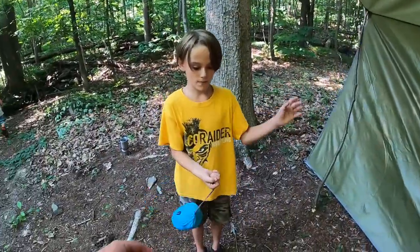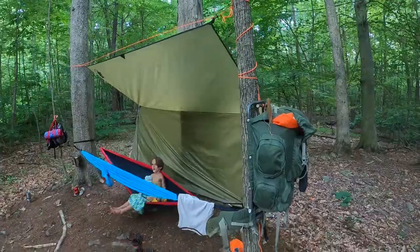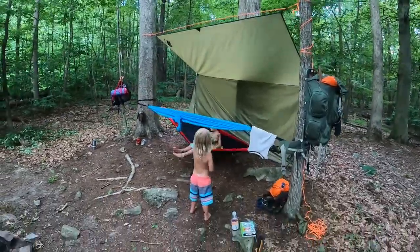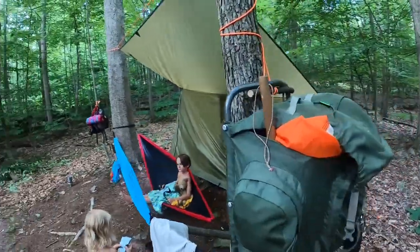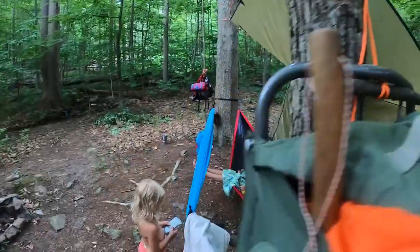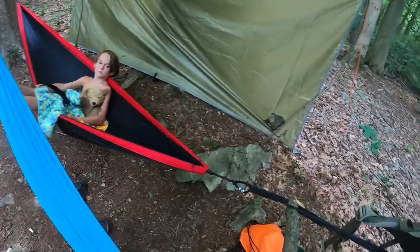Now we're gonna set up the hammocks. Mine first. Yeah, we're gonna set them both up at the same time. I'm gonna show you all a cool trick. All right, y'all. Check it out. All right, so we got our pack hanging up here. All this is a stick looped around into the knot that I had here hanging anyways. And this right here is a hammock setup.